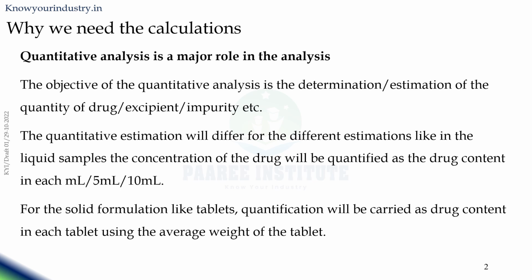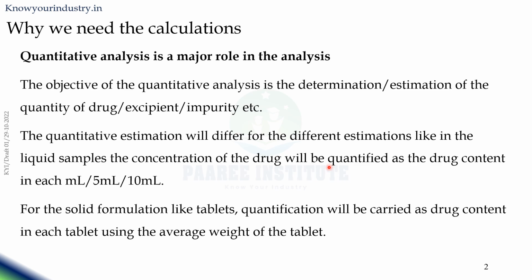We have seen in the previous modules that pharmaceutical analysis is carried out for various applications, including qualitative and quantitative analysis. When it comes to quantitative analysis, calculations play a major role. We do different quantitative analyses, including the determination and estimation of the quantity of drug, excipient, and impurity in pharmaceutical dosage forms. Dosage forms come as tablets, liquid orals, injections, etc.